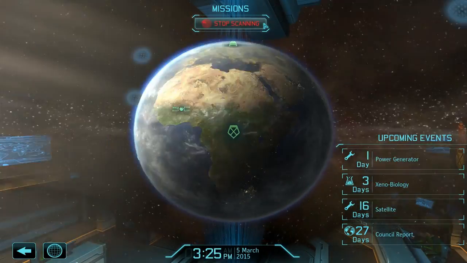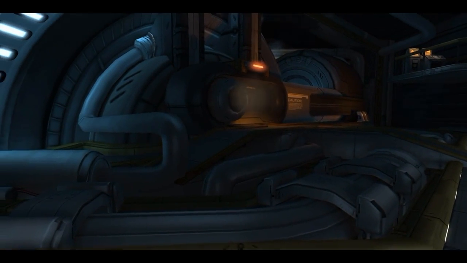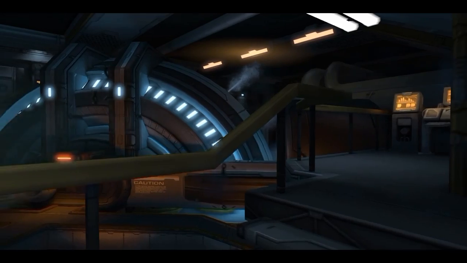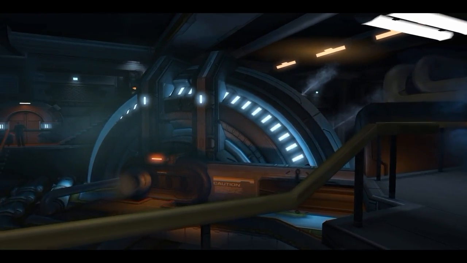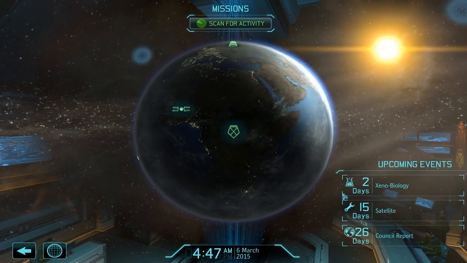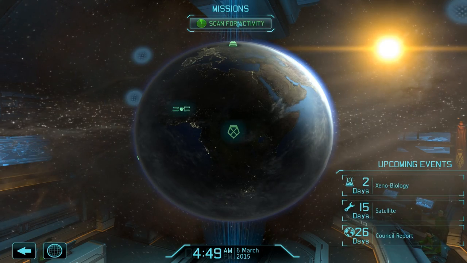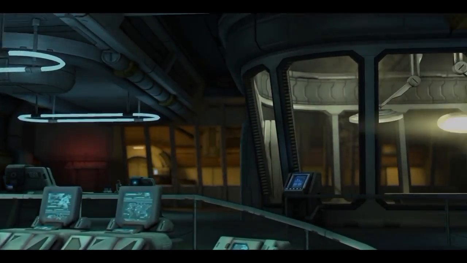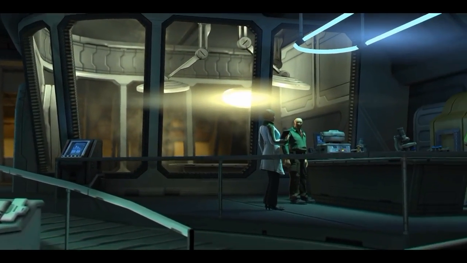If we scan for activity here, first thing that will happen, we'll finish our power generator, and that'll be good. A nice flyby of our new power generation facility. That'll make it easy for us to build our next couple of buildings once we actually have the money to put them in. There we go. We can carry on without assigning a new construction because we have no money for them anyway. If we scan for activity again, we'll probably complete xenobiology before anything else happens. Yes, there it is. There's our new xenobiology research completed.